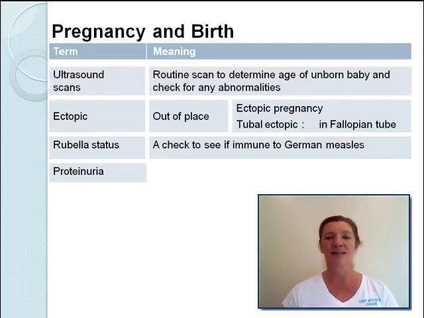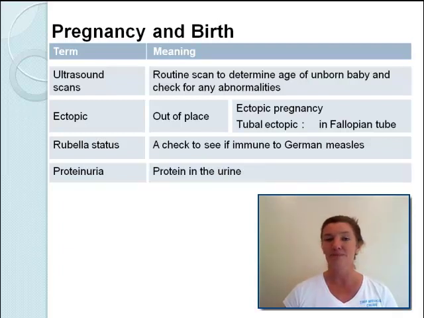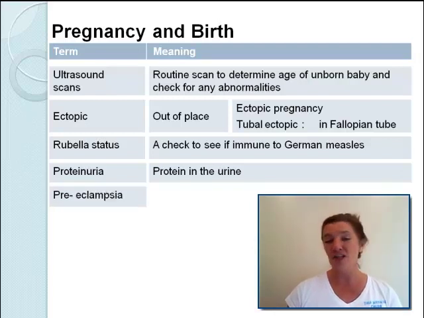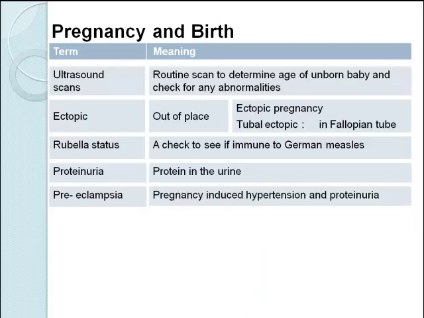Proteinuria. Another test done during pregnancy is to see if you have protein in your urine. The reason this is done is to check to make sure a patient is not going to be developing preeclampsia. Preeclampsia is a dangerous condition in pregnancy where you get really high blood pressure, so you have hypertension. If you have hypertension and proteinuria, the likelihood is the pregnant mum would be staying in hospital so they can have regular checks on themselves and the baby.